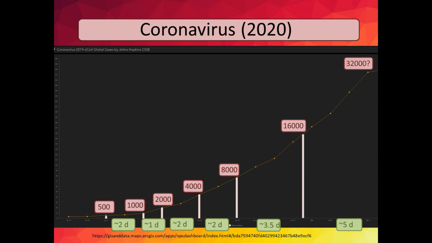And so far, the total number of reported cases has not yet reached 32,000. I think the latest count is 29,000. But the last day appears to have flattened off. And I don't know if this is an issue with the last day of data, or if indeed the disease appears to be much more under control. So if we average all these numbers together, though, what do we get? We get about 2.5 days to double.